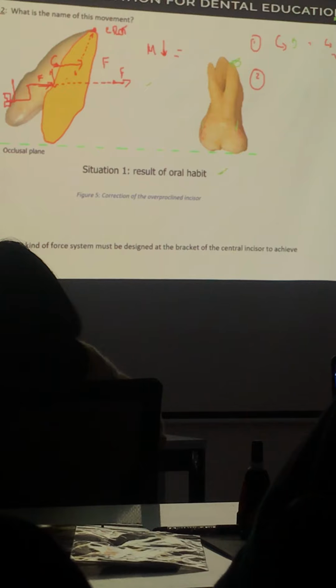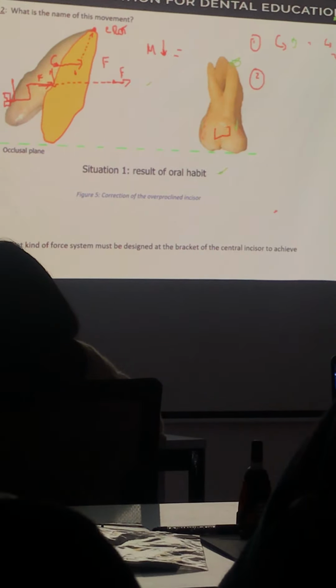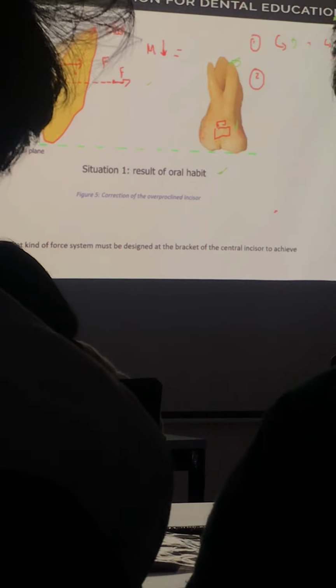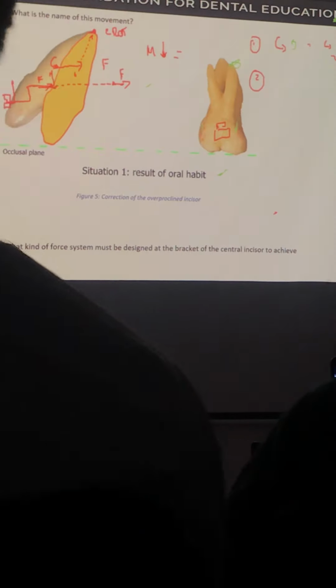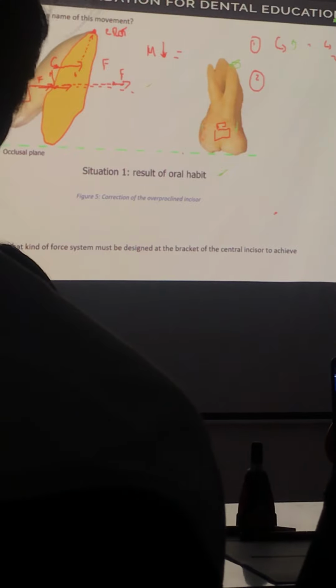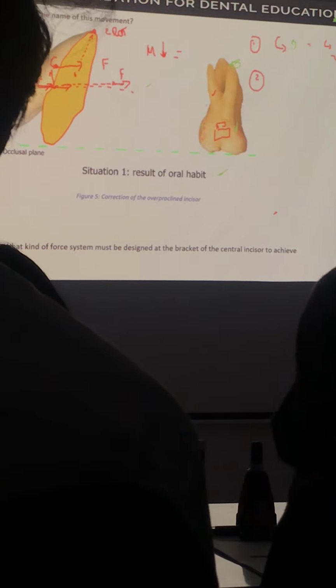So then, just for fun, on your piece of paper, I want you to tell me what's going to happen to the molar. What happens now is, and it's not to scale, so it's not the best drawing. So then you have this tube here and this thing, okay? The molar has a tube here and a hook here. And the problem is you need to have a force like this. If you have a force like this, it's too high. So we'll forget about the molar because I need to make this molar bigger, okay?